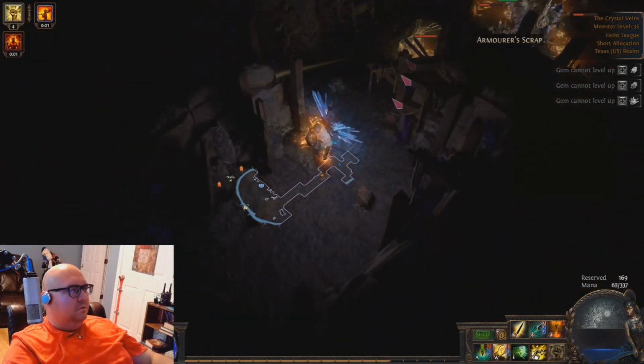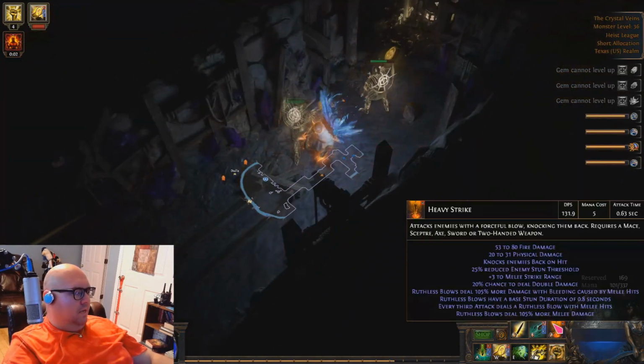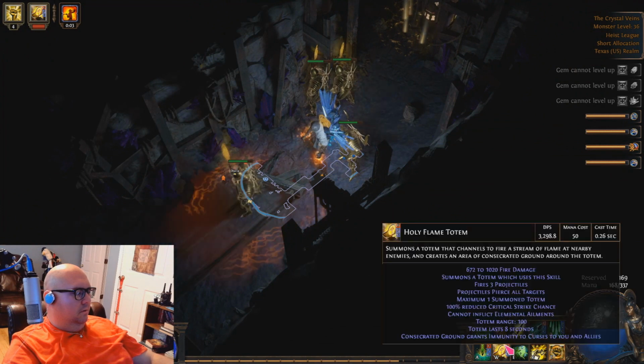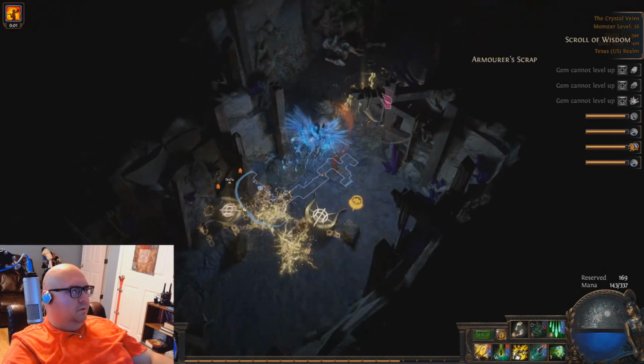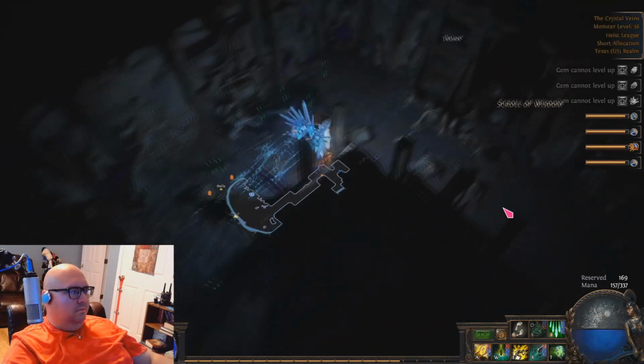Oh shit, they're doing some serious damage to me. I might die. What is happening right now? Isn't that supposed to be on that? Oh, I switched my damn weapons. Where'd my followers go?